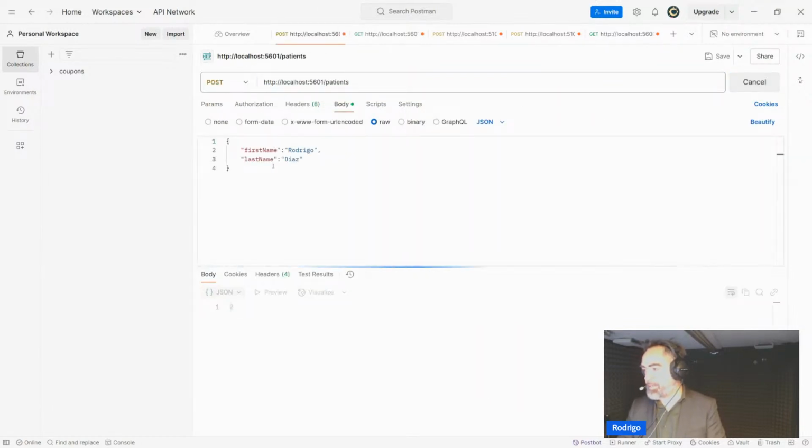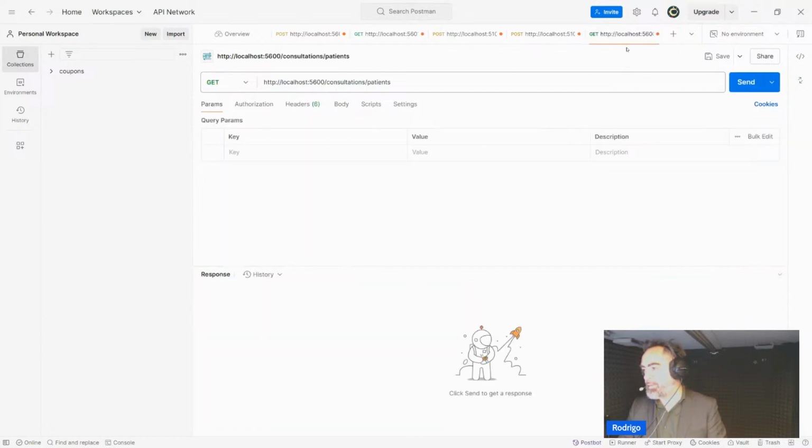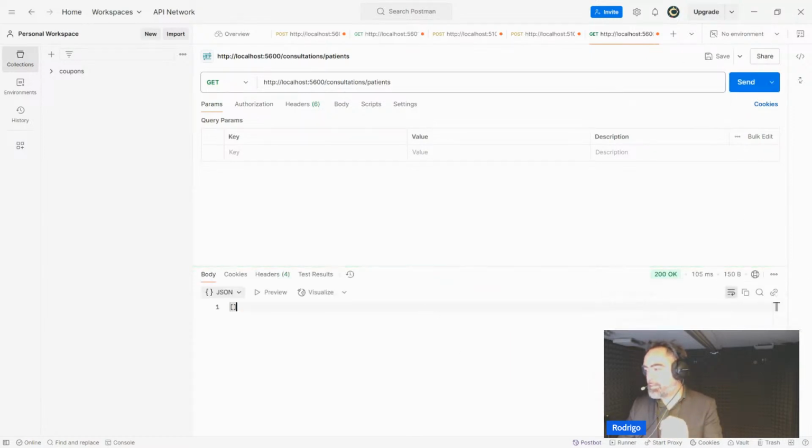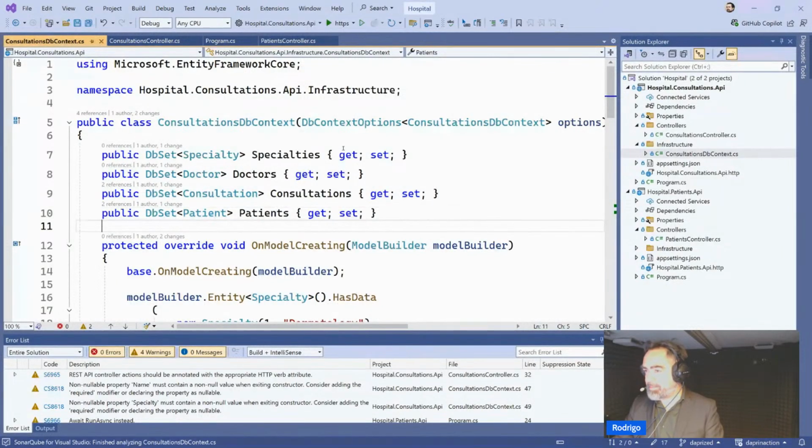So first, let's create this patient, and then Stephen Simon. 2 patients here, and 2 patients were created, and I need to return those patients here since I should receive those messages. So somehow the serialization is not working right now.